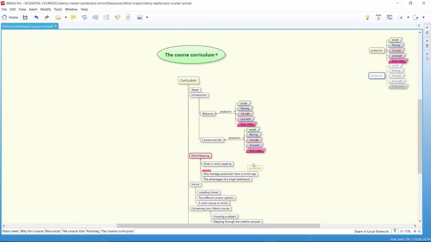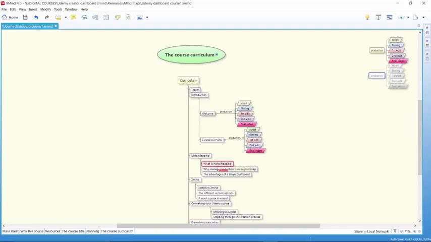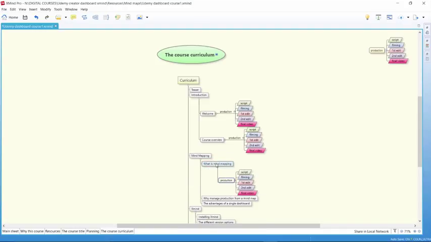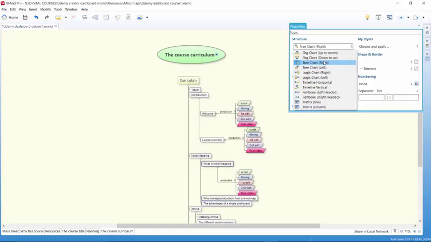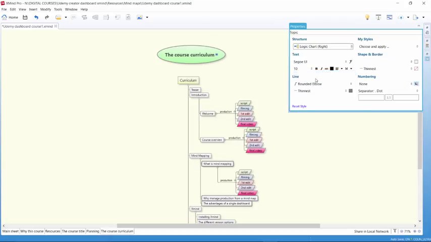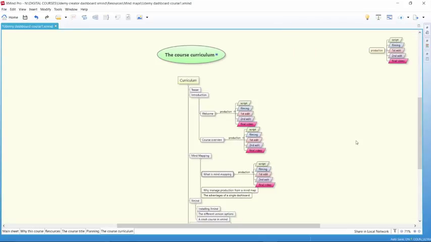Now you can see I can't quite actually link this in here until I get between these two, because the structure of these maps is slightly different. So what I'm going to do is highlight this one, Control-Shift-A to select all the brothers, Alt-Enter to get properties, and put a logic chart to the right. And then all of these are now logic charts to the right.